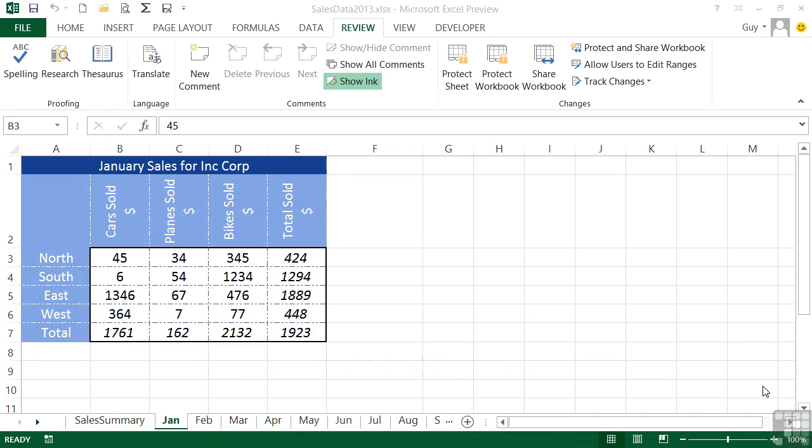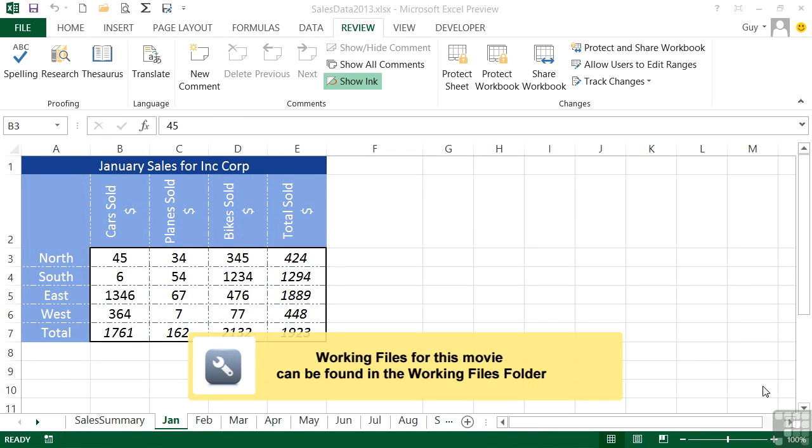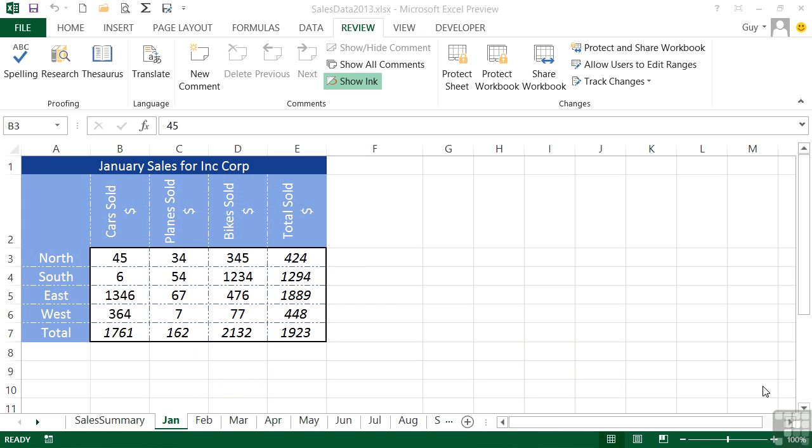We know how to turn on and off worksheet protection, but where worksheet protection comes in useful is if you can protect a worksheet but allow some cells to be open for editing. Taking our sales data 2013 as an example, what we might wish to do in January is to allow them to edit these cells here, which are the actual sales value for each area for each vehicle type, but not allow them to change any of the headings, not allow them to insert any columns, not allow them to change any of the formulas that are the totals.